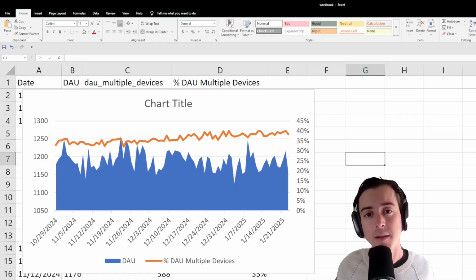And that does impact your user acquisition budget. In addition, there are further implications. If you have customers that are interacting with your business on more than one device, then those devices could be of different platforms and different screen sizes. And it's important that your product is flexible enough to accommodate all of this.